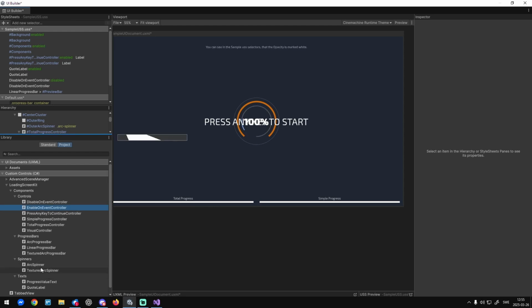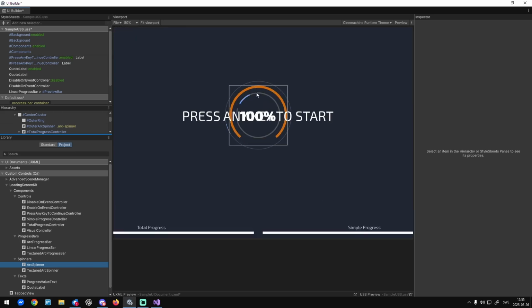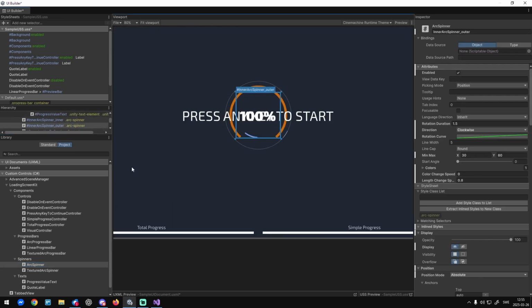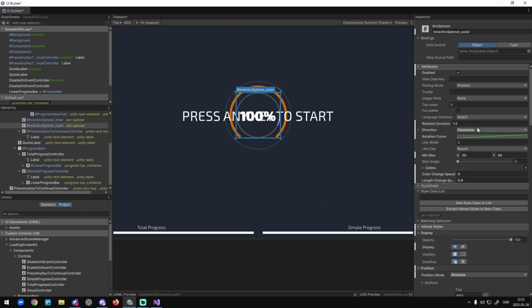Spinners, I guess. These have nothing to do with Advanced Scene Manager. It was just fun to make, and I really like to have spinners in my loading screen. So all of these moving parts here are spinners. You can see how I set it up. These have a bit more things to modify, how fast they are, or how slow, I guess.